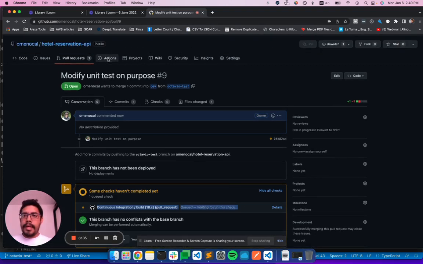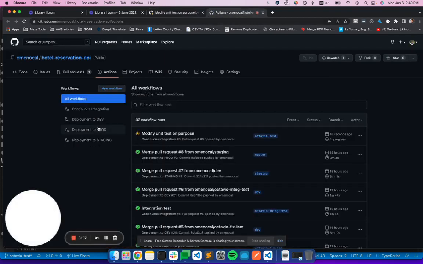I'm going to open a different tab here. I have defined 4 different workflows. In this case, the last one that is running is the one that got triggered with my pull request.